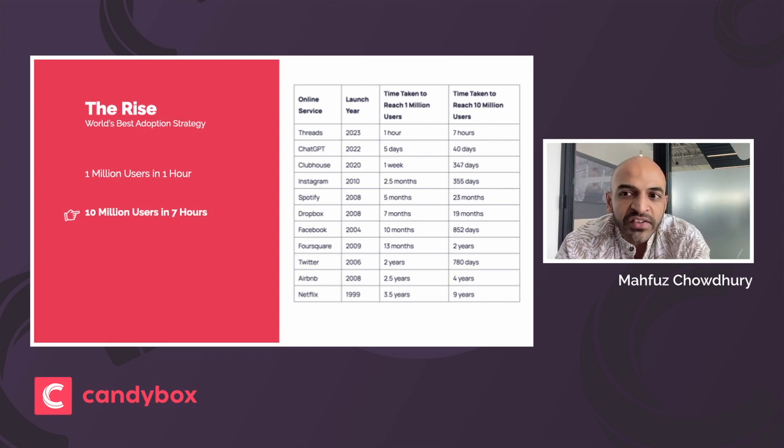So when you thought the 7-hour goal was pretty impressive, imagine getting 100 million users and it hasn't even become the end of the week yet. There was no doubt that there was something special happening in this space. And there was a lot of attention. A lot of media outlets picked it up.